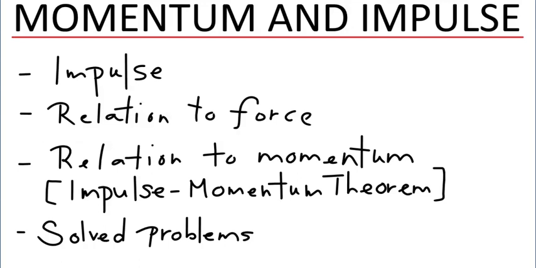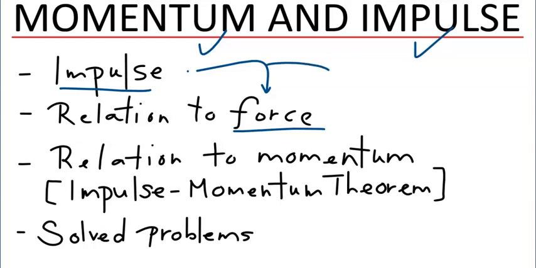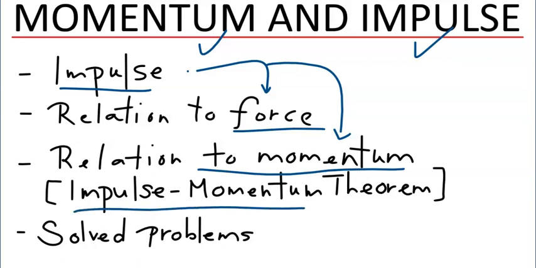In this video, we will talk about the connection between momentum and a physical quantity called impulse. First, we will introduce impulse as it relates to force. And then, by using Newton's second law, we will see how impulse is related to momentum. In particular, we will talk about the so-called Impulse-Momentum Theorem. And finally, we will solve some problems based on these concepts that we introduced.